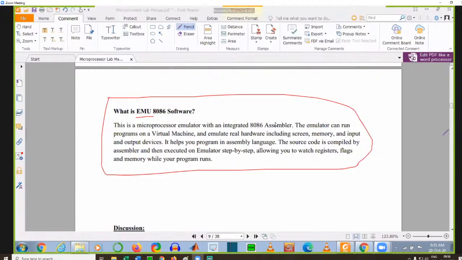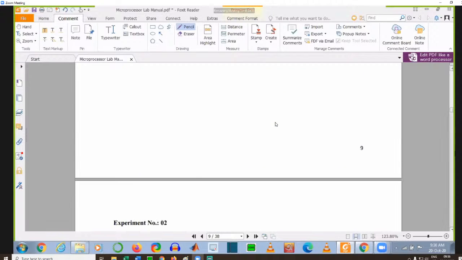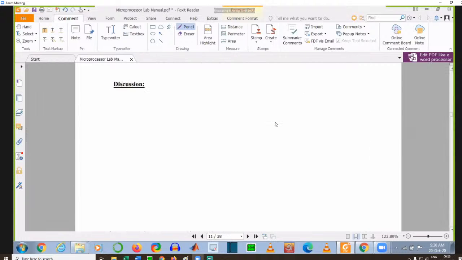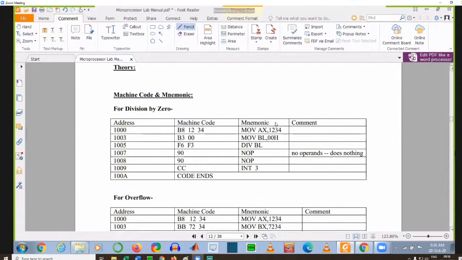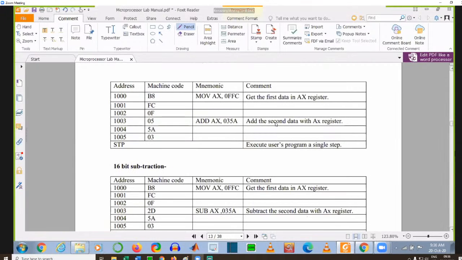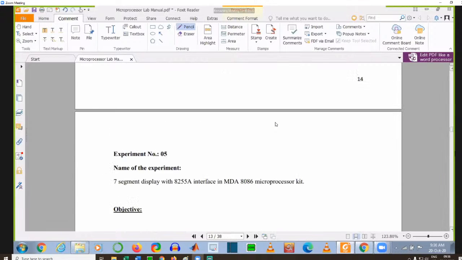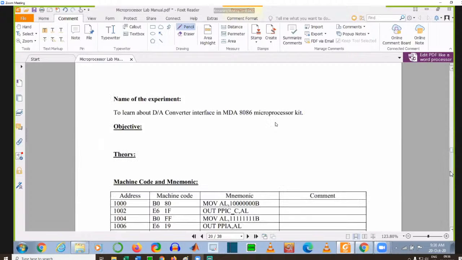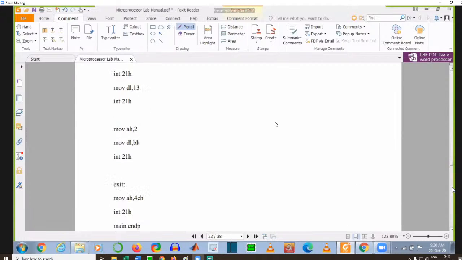And you can run it. We have many programs here. You can run this program here. Look at here, the second program. So you can see lots of programs there. Second, third, all programs. Look, third program, fourth program. You can run this. Then fifth, sixth. So we have many programs here. You can run those in the emulator one by one.